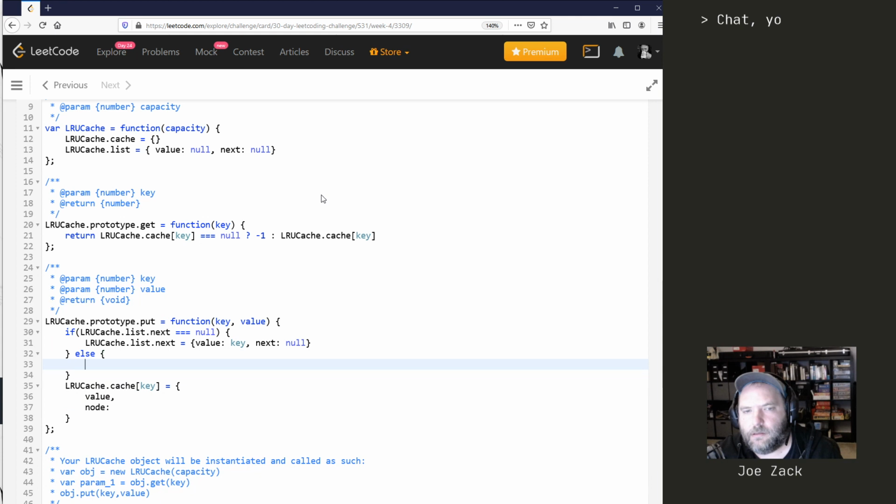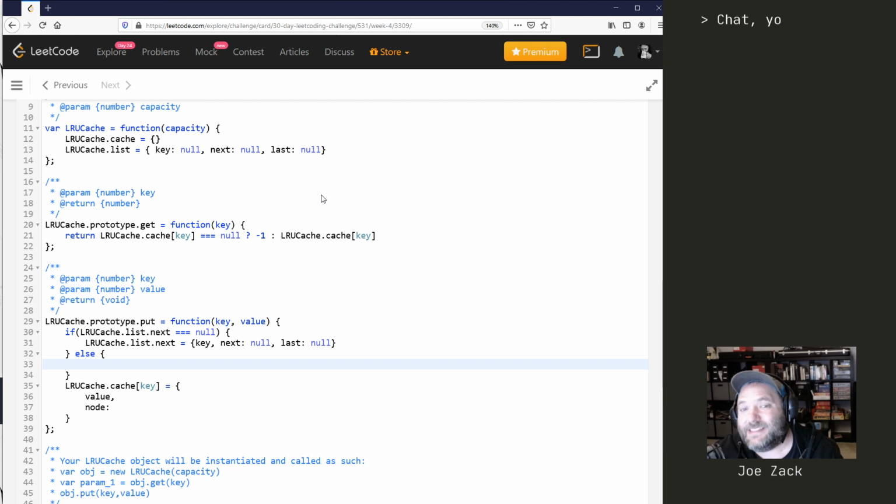I'm kind of scattered here. All right, so if our LRU cache dot list is null, meaning we have no items in our cache yet, then let's make our next item equal to the first key, and the next item in this linked list is null. I'm going to go ahead and make it a doubly linked list, because I think that will make things a little bit easier for us. So up here, I'm going to change the name from value to key, just because I'm getting confused already. All right, that looks good.